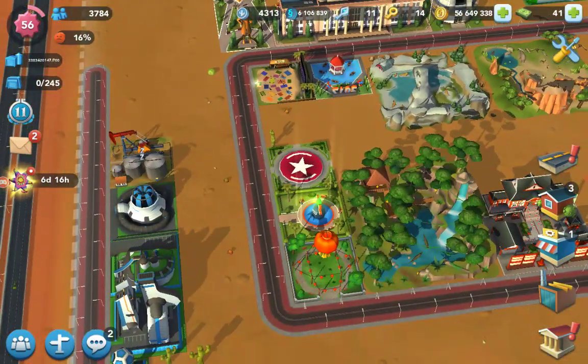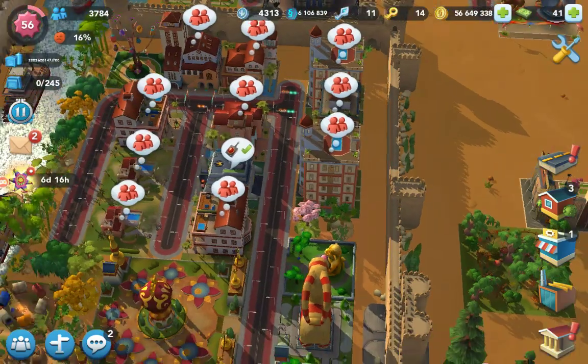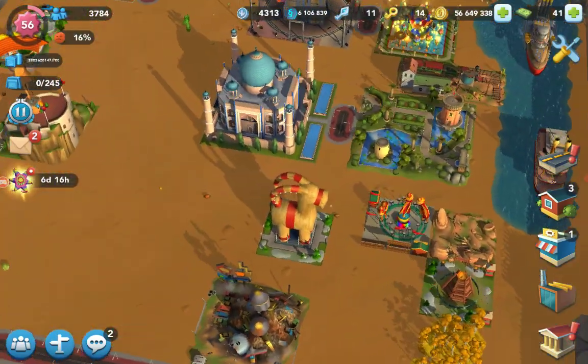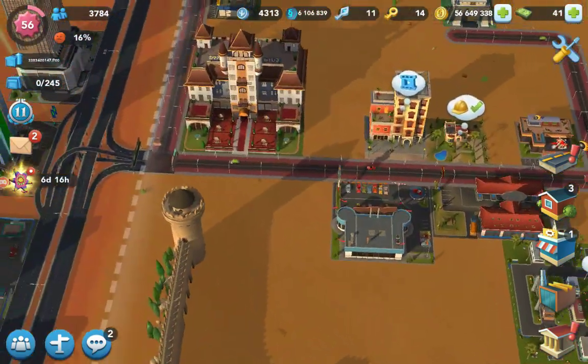So, the Season 12 pass. Let me find a spot here. Actually, I might even still have the buildings out from yesterday. Let me double check. A lot of the ones that you're seeing are old contest of mayors buildings. This is what I was messing around with yesterday.